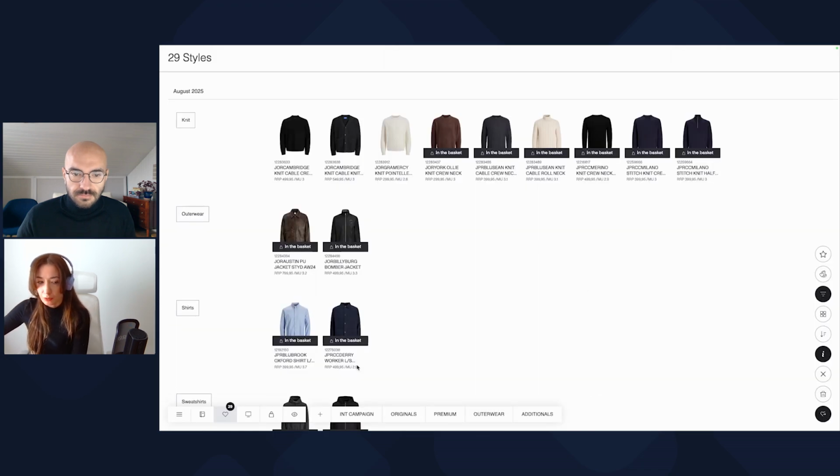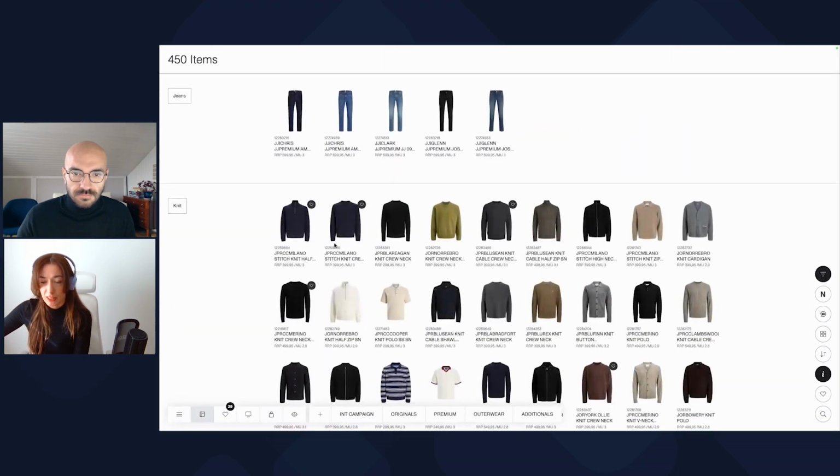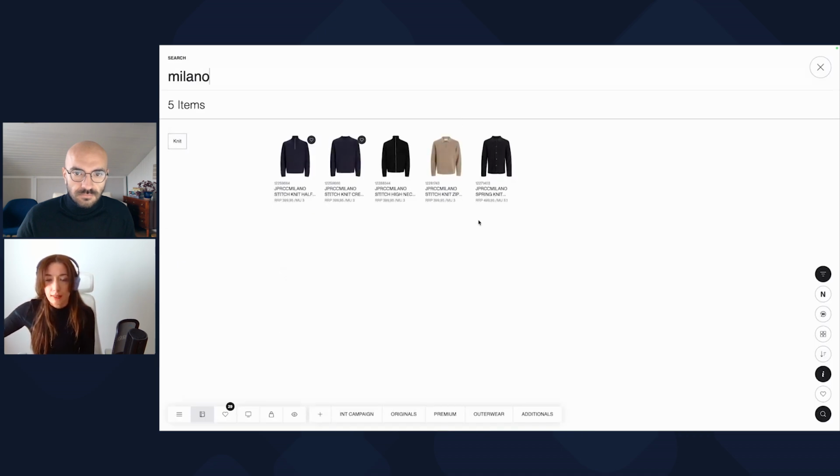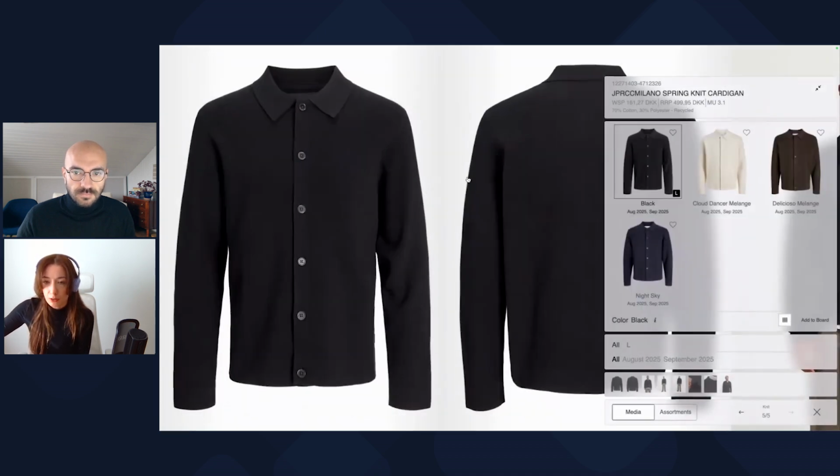The second way of adding the products will be simply using the advanced search functionality. So here I'm gonna tag for the part of the product. You can use the style IDs, it's up to you. And then once I did that, this is the product that I want to add to my favorites. From here, I can directly click on it to enter the PDP, and then you know the rest.